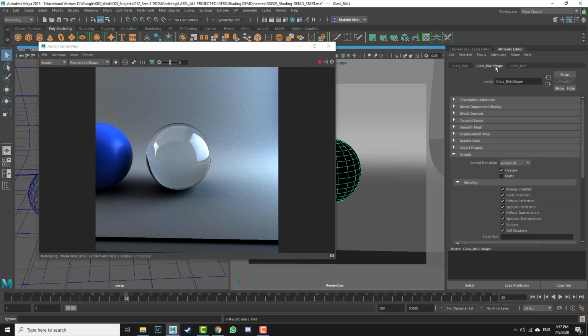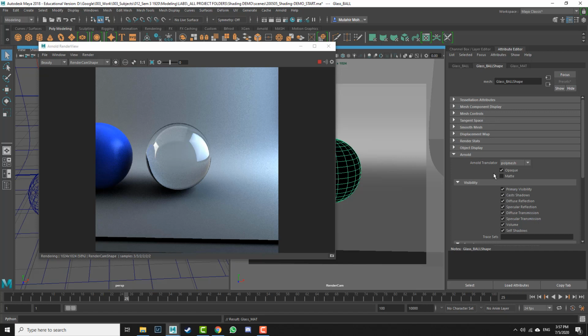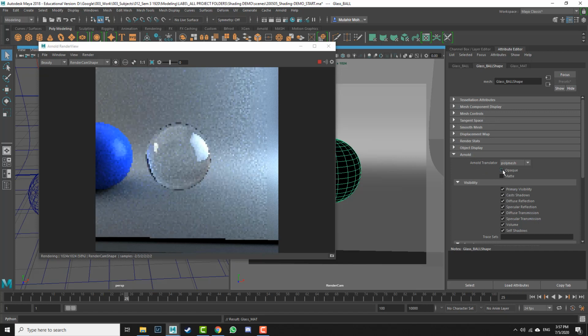The other thing is, it's a good idea as well to uncheck opaque here. So next to the glass material tab, there's the shape tab. Alright, go inside Arnold, expand that, and uncheck opaque. And you'll see that that will actually give you a much better rendering of a glass ball.